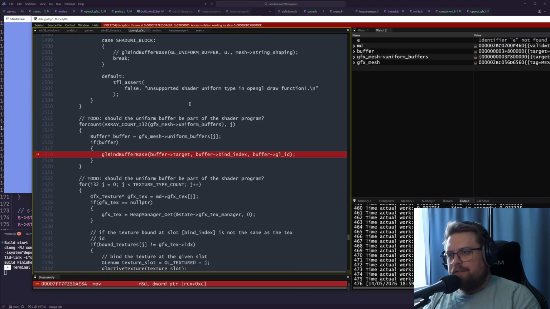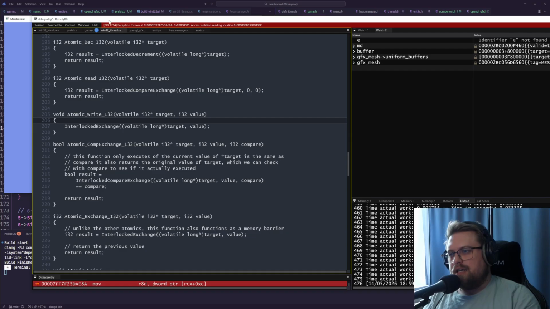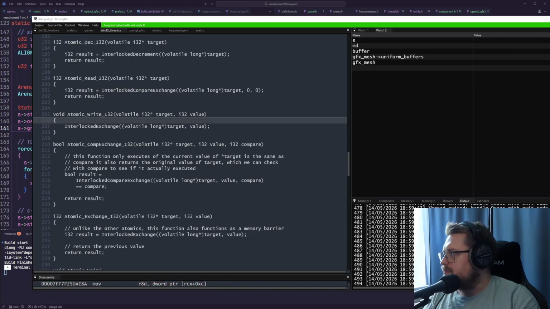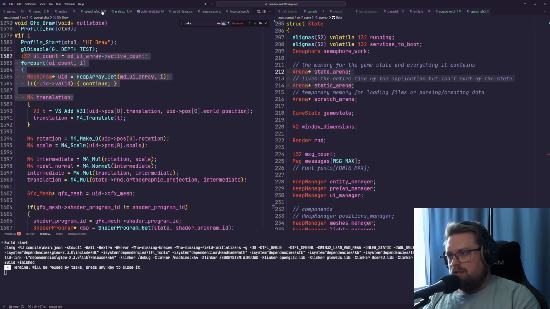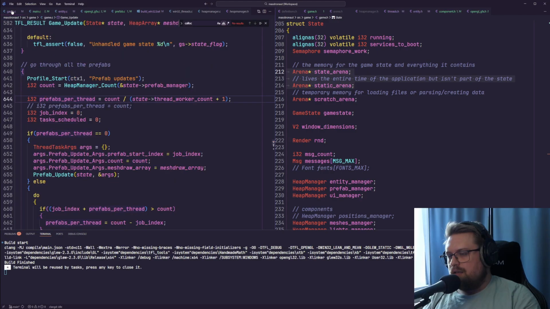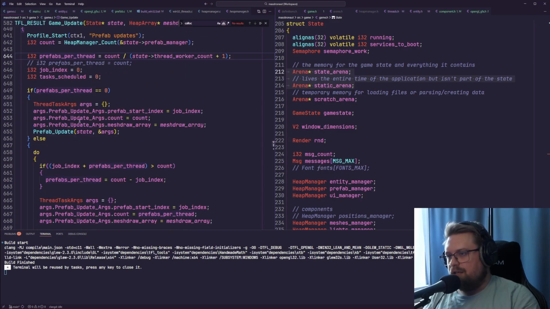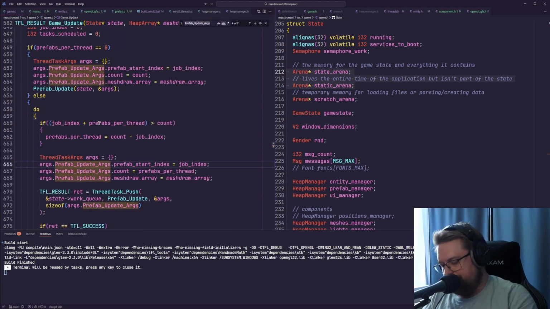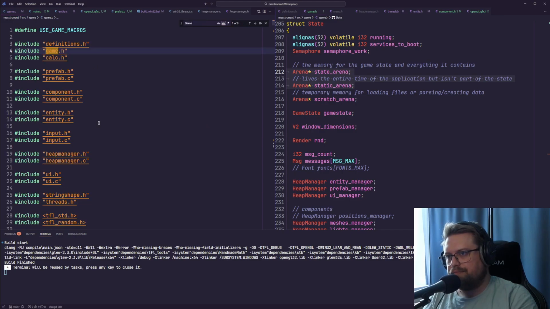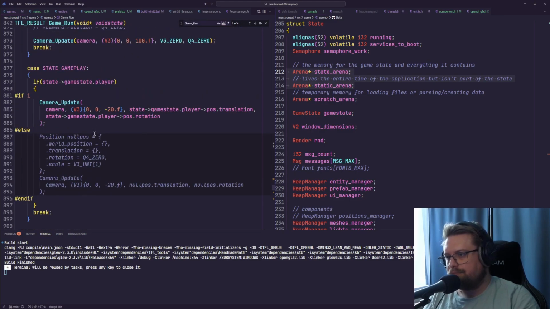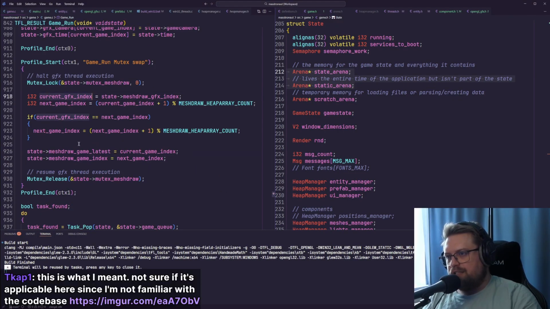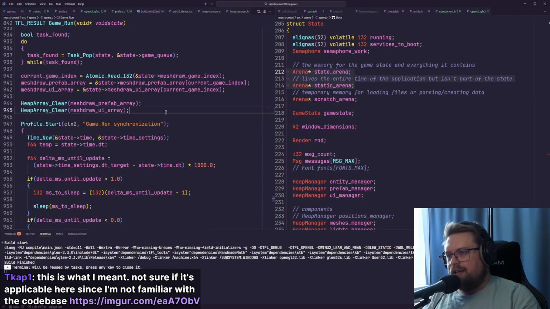But what I feel is happening is that it's reading the memory wrong. Because in here, game update, no, game run, I get the graphics index, and then later I clear the entire prefab array or whatever.